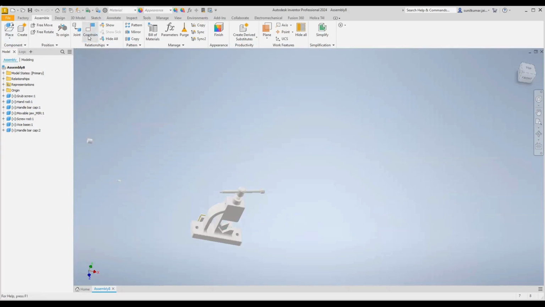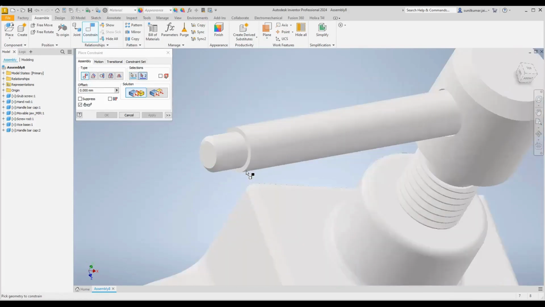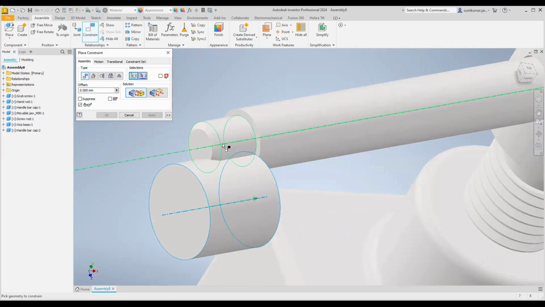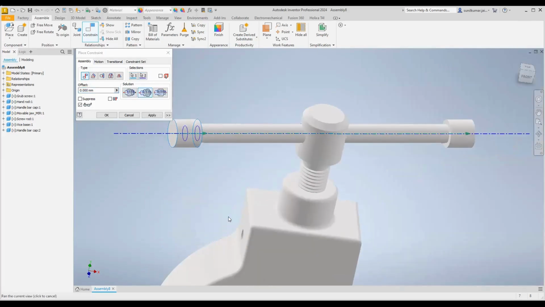Again Constraint, this face mate to this face. The face mate is made automatically, and for axis to axis, you have to select the first axis and the second axis, and the axis-to-axis mate is made as well.